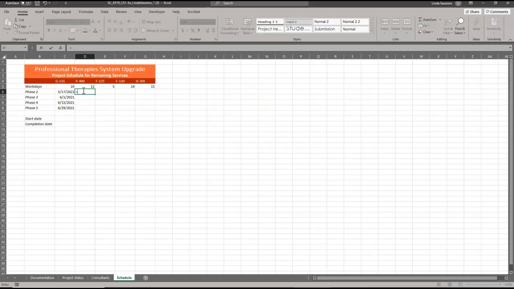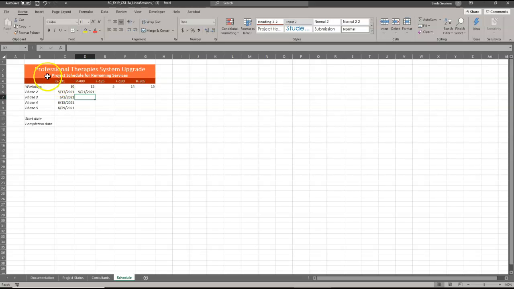The equal key. We want to add 4 days from the date in C6. So we're just going to hit C6, add, which is the shift equal key, 4. So it's going to automatically add 4 days to that.